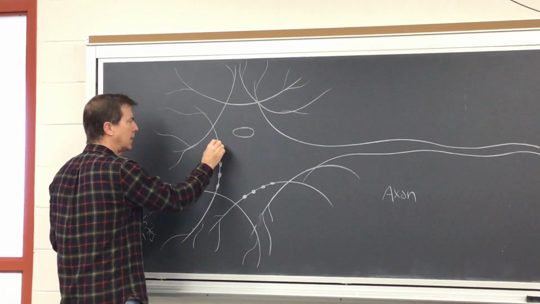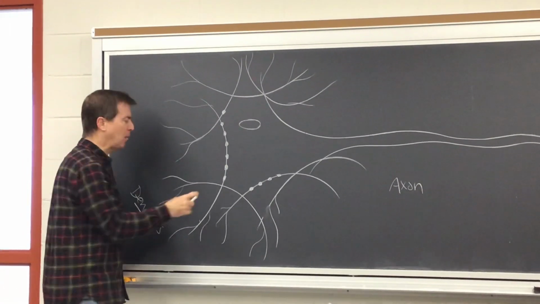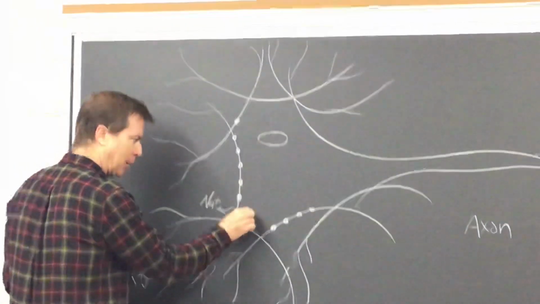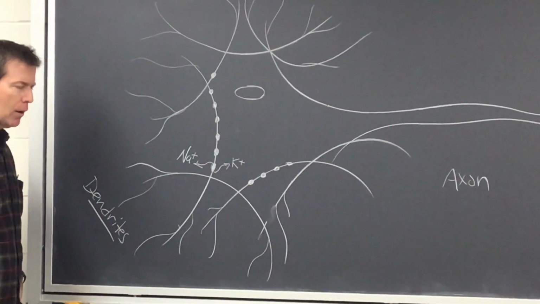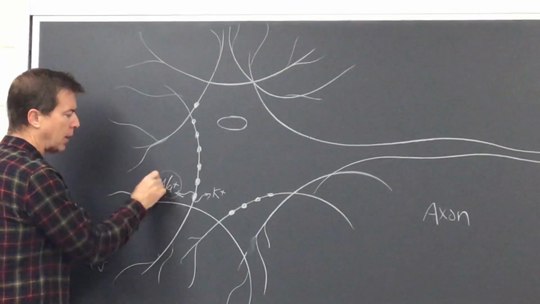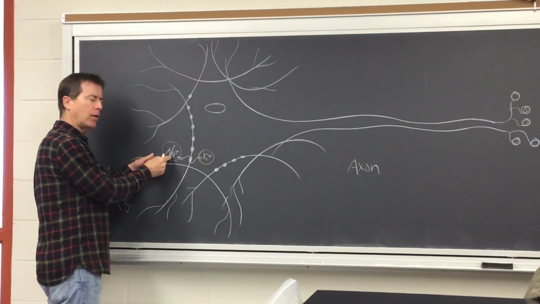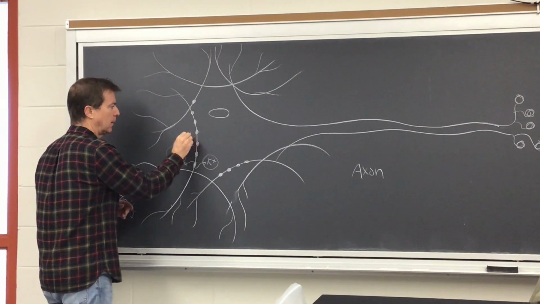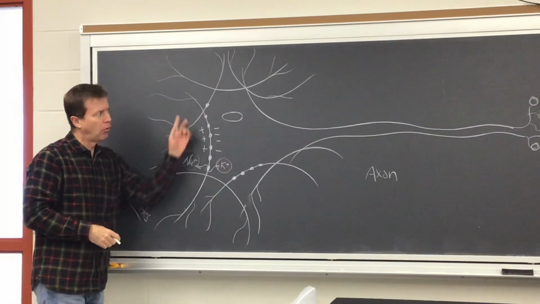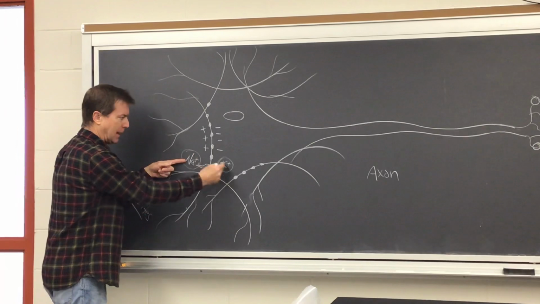I'm not going to go all the way around the cell, but these little buttons that I'm drawing represent something called the sodium-potassium pump, which uses ATP in order to pump sodium ions outside of this cell, while at the same time pumping potassium ions inside the cell. What this does is it creates a charge separation. How? Because sodium is a stronger cation than potassium. Due to the fact that this is a more positively charged ion, we're setting up a situation where the outside of the cell is more positive than the inside of the cell. So we say the net charge of this cell all the way around the cell is positive out, negative in. That's due to sodium ions being outside, potassium ions being inside.